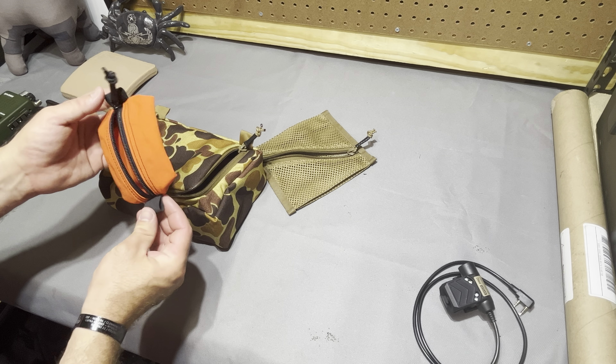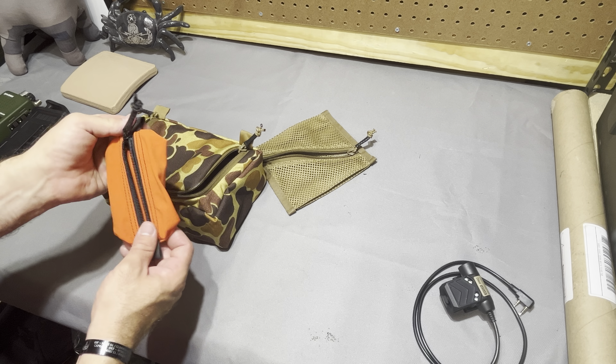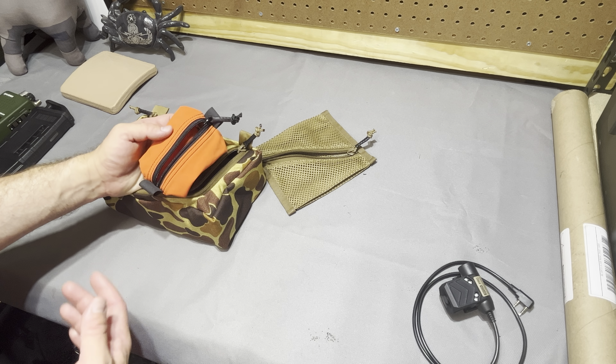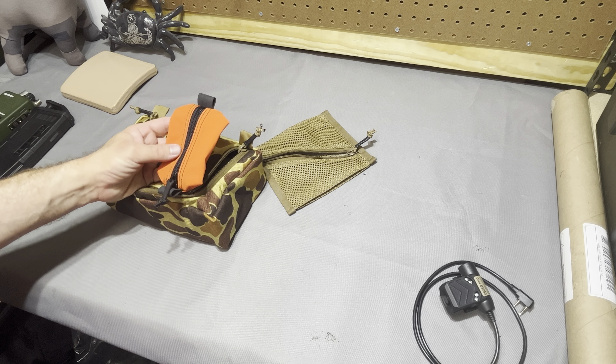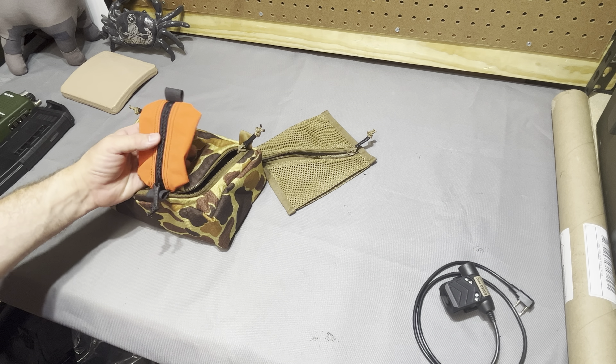This product here is a little pocket, a little possibles pouch, if you will — it's a small stretch pocket. I've used products like this in the bicep pouches on OCPs or Crye gear and stuff; they work pretty well with that. They work all right in the dip pocket on Crye Pants as a way of just kind of organizing some small items.